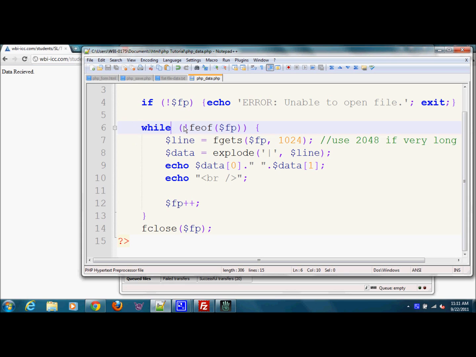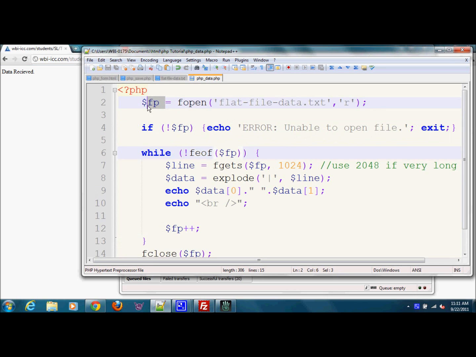And what I have here is this feof, which is a built-in function, and it tells me if I'm at the end of my file. End of file. And then I call it on the file. This variable can be whatever, but as you can see, I've used it several times, so just make sure they're all consistent. And I call this, and it returns whether I've reached the end of my file or not. And if I'm not at the end of my file, I want to go through this loop, and I want to keep looping through until I am at the end of my file.